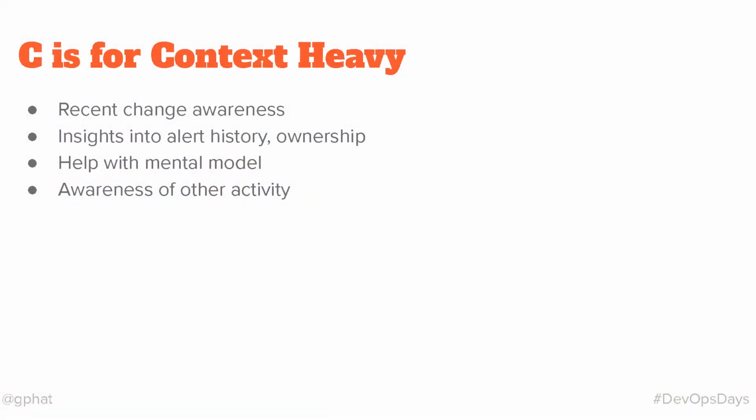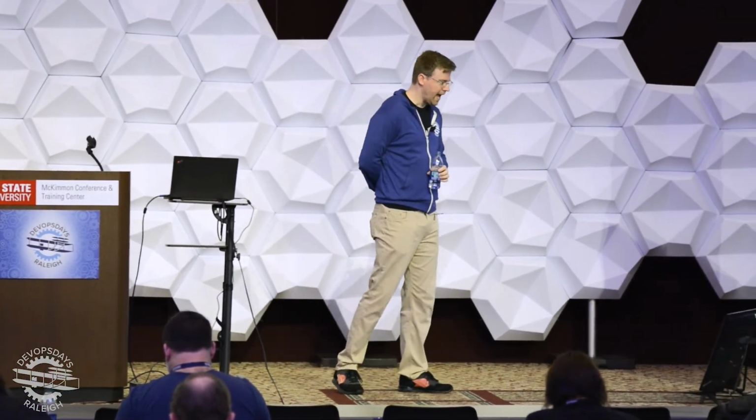So some other things that you can do for context here are, what's recently changed in this alert? Did someone recently tune it? Has it been modified? Did we change a threshold or something like that? How about who owns the alert, or when it fired last? Like, does this alert fire every Tuesday at 3 o'clock? Does it never fire? Because that's really interesting, right? If you get paged for something that you've never, ever been paged for, that's exciting, for some value of exciting.